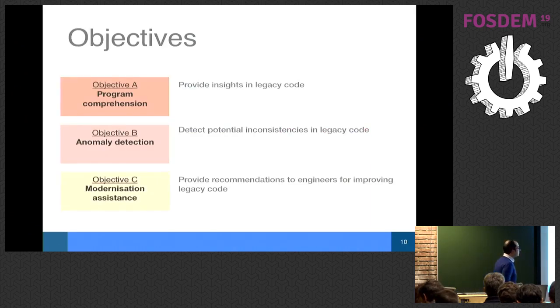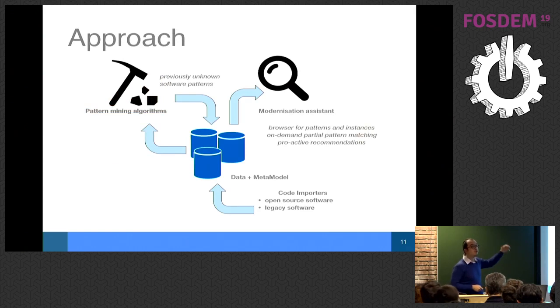But why are we trying to do this? First of all, we would like to comprehend these programs, because the first issue that you have when you work with legacy code is just to understand what the code is doing. Then, we would like to do some anomaly detection. If you have a large code base, maybe starting from a new piece of code, you can understand if you are making a mistake. But our final goal is to build a full modernization assistant that is able to tell you which mistakes you are making, and to create a better language without a lot of effort, so to transpose your code from one language to another.